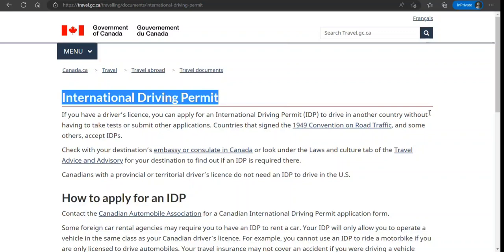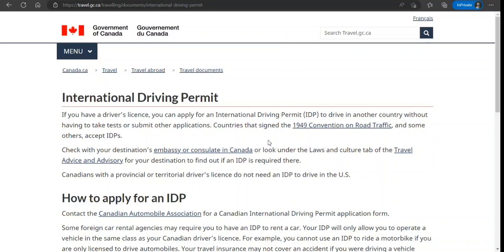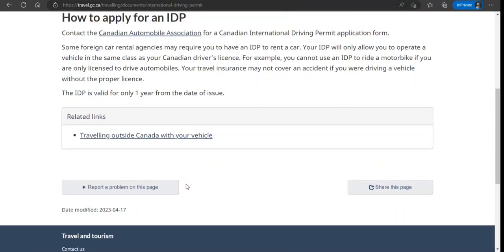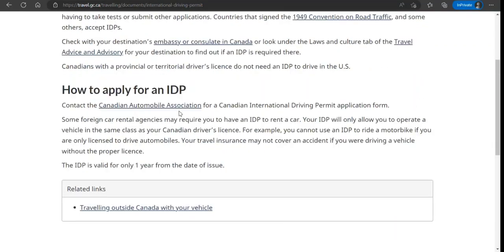This will help a lot, because you know why, right? I don't need to describe the reasons. But the question comes, how are you going to apply? You can apply through CAA, the Canadian Automobile Association. I have a membership with them for roadside assistance and other services, including insurance, and they even provide travel insurance. That really helps and reduces the cost. But you can apply through it. So let's go through it.